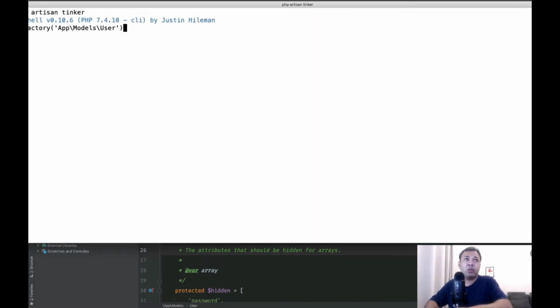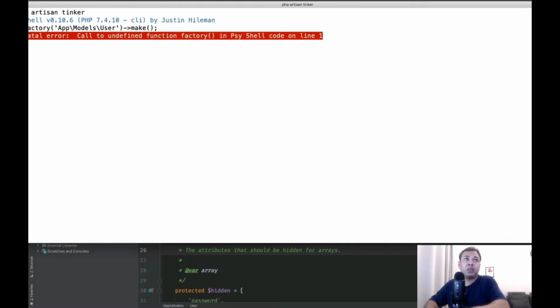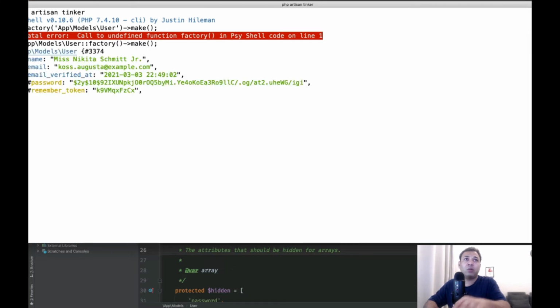So we'll use this and see if it works. It didn't work. They changed it a little bit, and now we can use a completely object-oriented approach: App Models User. Cool.